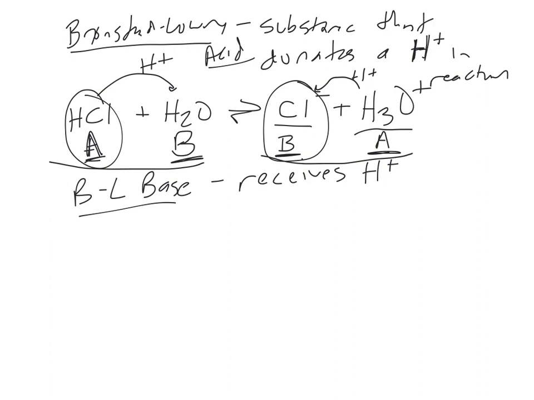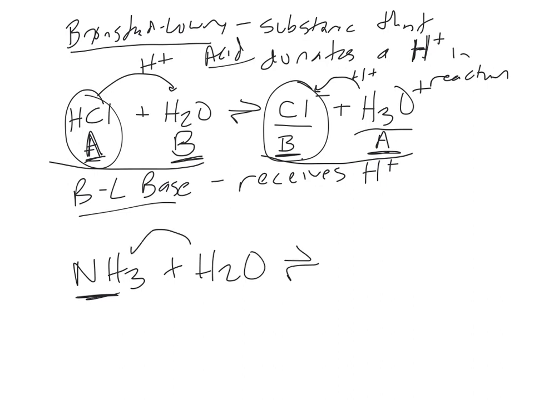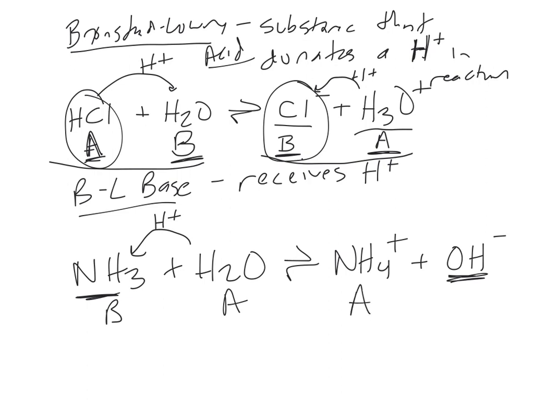Now you might be saying, why all these definitions? Well, because there are some bases, for example NH3, which does not fit the Arrhenius definition of a base. It is a base, but this cannot possibly break apart to make OH minus. Instead, what it does is it reacts with water, and it acts as a base. It pulls an H plus off the water to become NH4 plus, and if water loses an H plus, it ends up becoming OH minus, and so it effectively increases the OH minus in a solution, but it doesn't do it by dissociating. So again, NH3 is a Bronsted-Lowry base, but it is not an Arrhenius base.